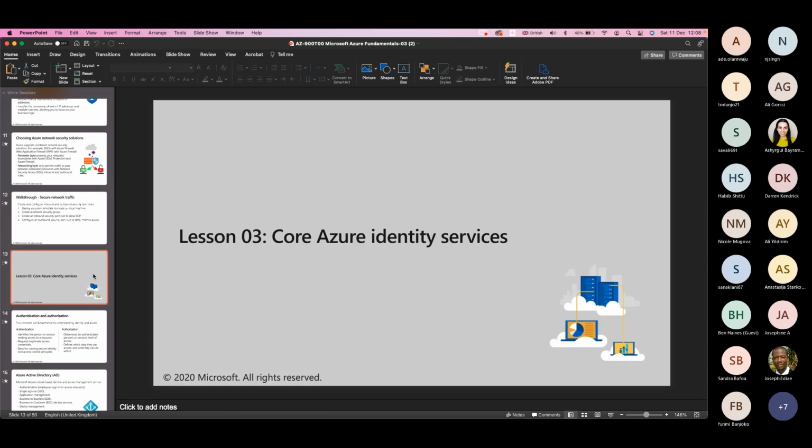Next, we are going to talk about some of the core identity services. There's going to be some stuff in there where you'll think, I don't have a clue what that word means. If you are still not sure what an IP address is, don't worry. Keep a note of all these terms, and I will get to that point and try to add some more details to these things. Okay.